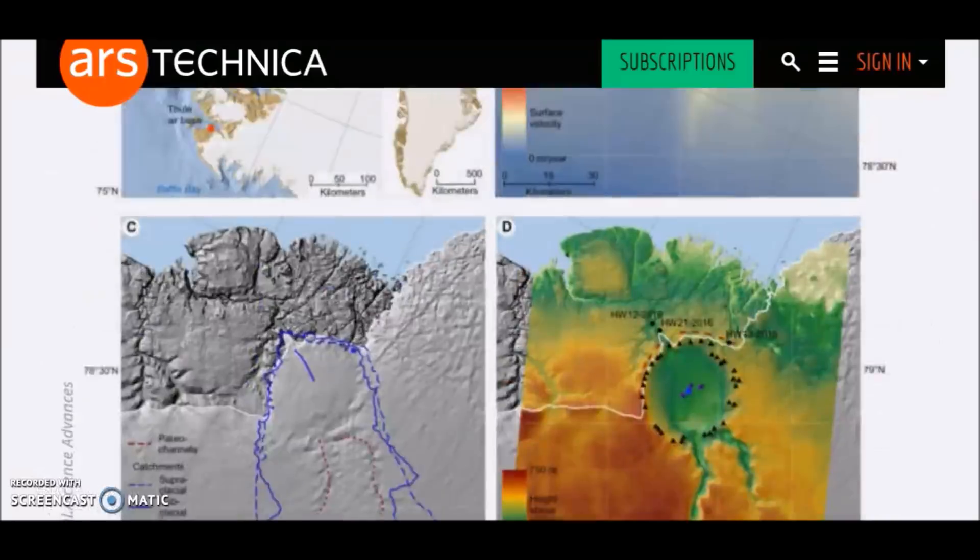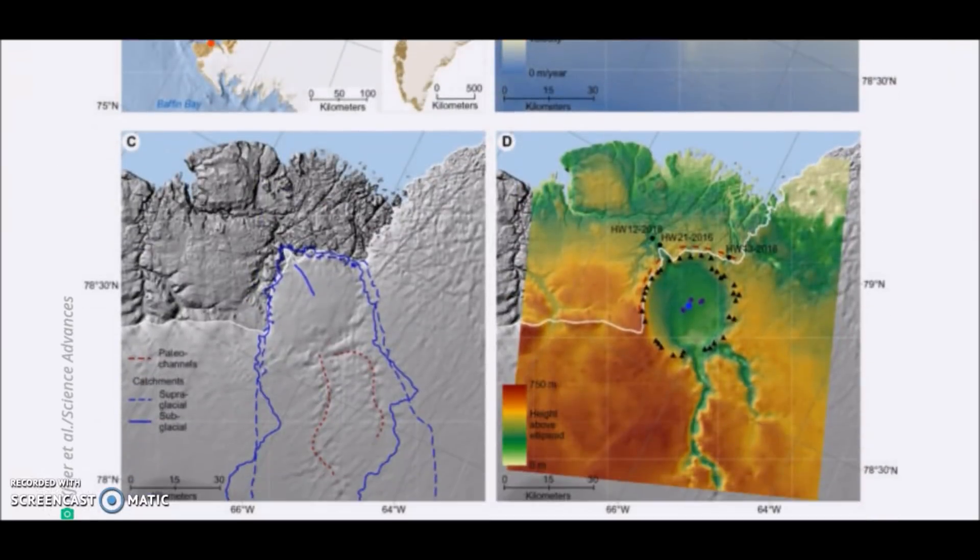A 31 kilometer wide crater — that is huge. And we have a lot of those on Earth, and that's what the end of my video is going to be on. The Earth is marked with craters, but they just don't look like craters on the Moon, so in our mind's eye we don't really see them as craters. But they are all over the Earth. How many 31 kilometer wide craters are on the Earth? Well, if you go by what's on the Moon and extrapolate up by the size of the Earth compared to the Moon, we should have thousands of these. But they are just wiped away by processes on Earth and no longer appear to be craters, even though they are all over the Earth.